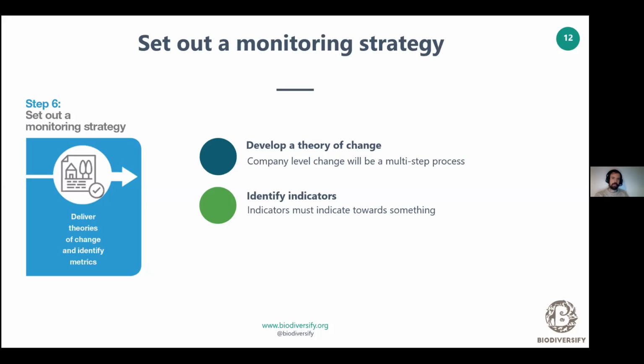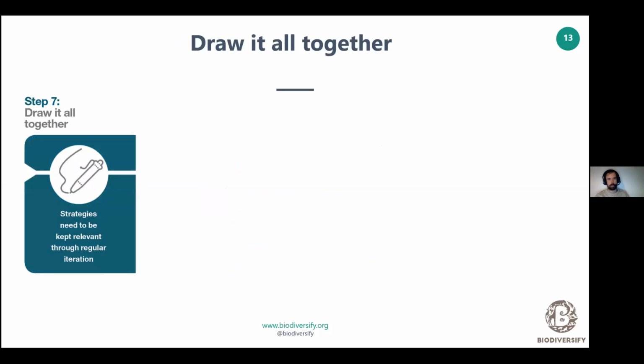Indicators, and again, these might be a wide range of different things. Some of them might be the extent of the materials you're sourcing from more sustainable sources or from changed practices, but they also might be social. You might look at things like the public perception of your brand. There's a wide range of things you could monitor. And also, this is always about being pragmatic. Work with the data you've got. It's better to get acting now and learn some lessons than to worry too much about getting a full picture.